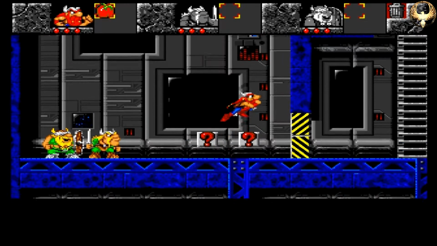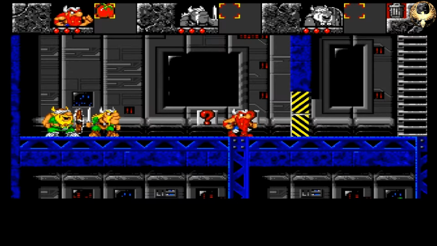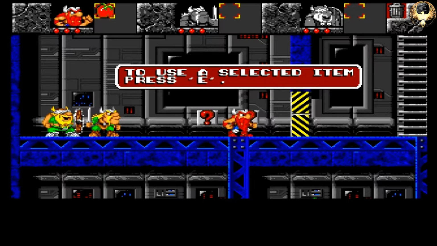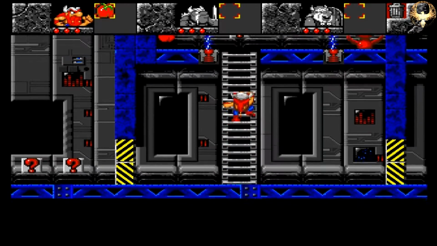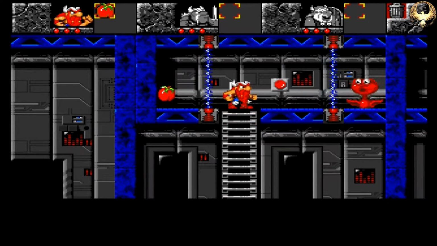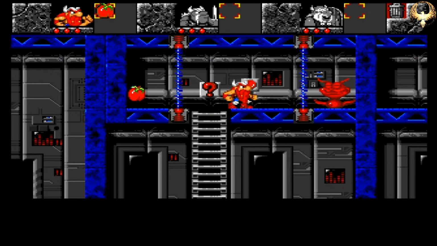It's kind of like Lemmings in that respect, where you get passwords instead of saves, but we can forgive it. It's a cracking game. It's funny, I just noticed that Erik's in blue and the other guys are in green. It would have been nice to have maybe another colour combination for the third character, but I really can't hold that against this game because it's fantastic. So there you go, press S to push the buttons, flip switches and blah blah blah, so that's easy enough.